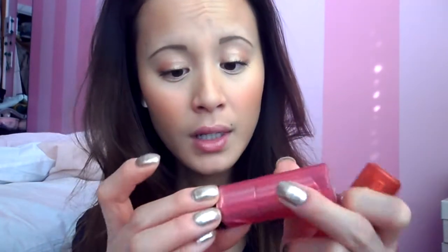And my two other lipsticks would be these Revlon lip butters. The one that I use the most is this pink one called Lollipop, and I'm almost out of it already, you can see. And on days that I feel like I need a bit more color, I would use Cherry Tart, which is their red one. If you're interested in trying a red lip and you're not too sure if you want to go with a really bold lip, try this because it goes on very sheer and very light.